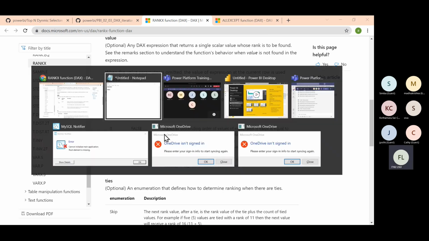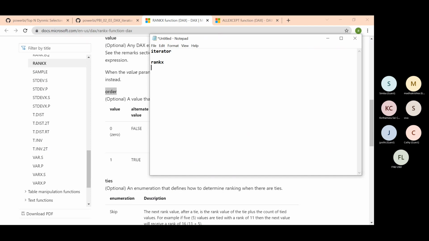for example, in the case of students, we take the marks. Student Ram, marks 10. Student John, let us say marks 12. Then how are we going to give the ranks here?